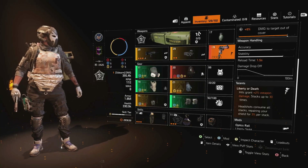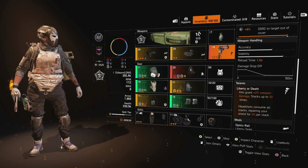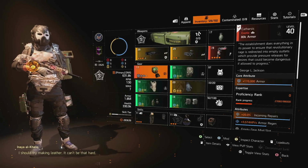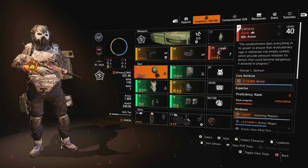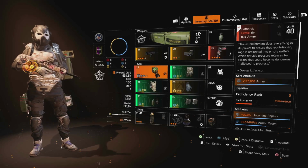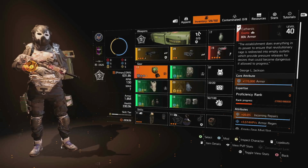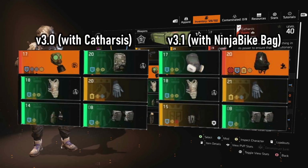Something that I feel is largely uncommon unless you're using this pistol is to get this much weapon damage on a shield build, because what that amounts to when you add that to the NinjaBike messenger bag and Karo's holster is 90% weapon damage. And while the Vicious Cycle talent on Catharsis also gave you an additional 30% weapon damage, the downsides of that were you obviously had to build that 30% by taking 30 hits on your shield or yourself. And on top of that, you couldn't really control when you triggered Vicious Cycle, given that its inherent use is by taking damage. Oftentimes, Vicious Cycle would just trigger, which was great. You do get that purge, repairing your armor, but what you lose is that 30% weapon damage, which ironically on a build where your shield is so powerful, the weapon damage was what I was hunting more than the purge to repair myself. But definitely when you're running in a group, version 3.0 with the Catharsis is definitely something you still might want. So this is the last time I'll reference both builds, 3.0 here with the Catharsis, 3.1 with the NinjaBike messenger bag.